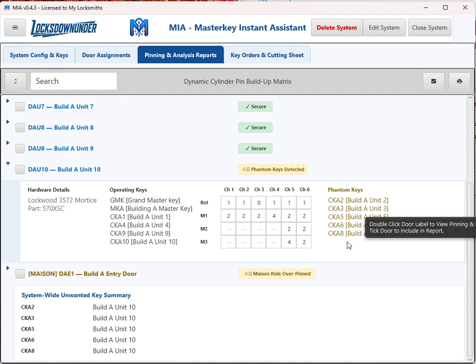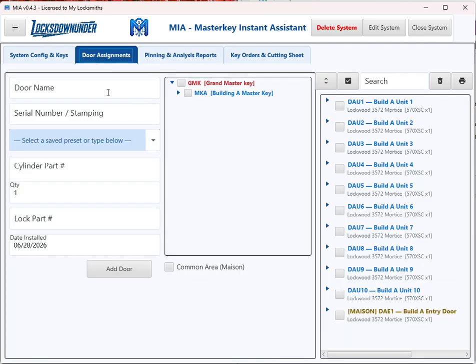So if we open this first door, it's telling us that the keys we selected are working, and that's fine because we told it to, so it considers them okay. But in pinning it to that, these keys will work and shouldn't. They're not in the pin build-up yet, they'll physically work. Down the bottom it will give you a list of the keys and then what doors they work or shouldn't work but are working. We'll quickly fix that back up.